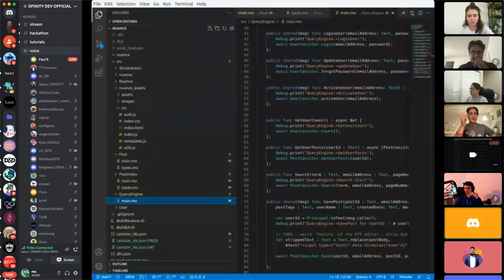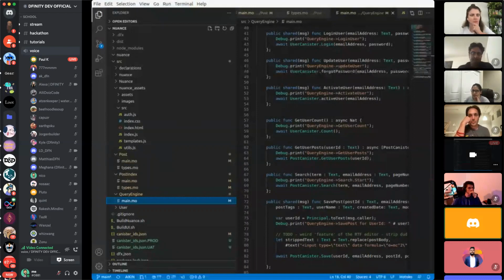I've got a background using SQL Server, Oracle, and C#. So I've been developing using those tools for over 20 years. And so the whole concept of canisters and the persistence of the data was completely new to me. So the architecture I've implemented here is to separate out the functionality according to the data type, essentially.